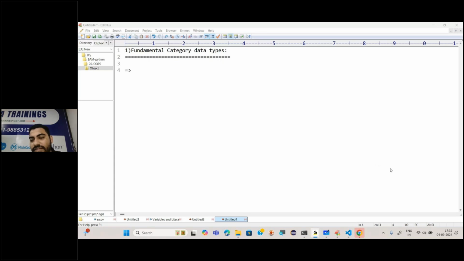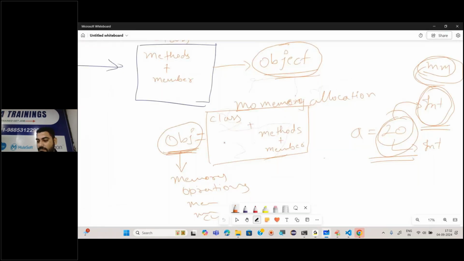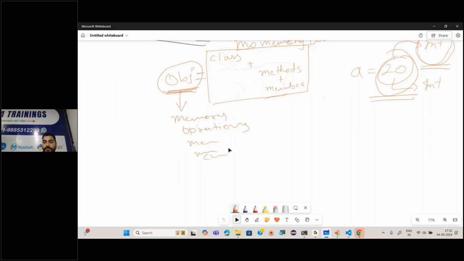Actually, it is not like that, Himanshu. When you use any kind of data type, how memory is getting created? It just creates the space. So if I say a is equals to 20, it is not like it is having 20, that means integer will be having its own memory space.